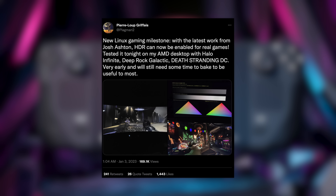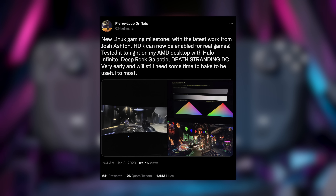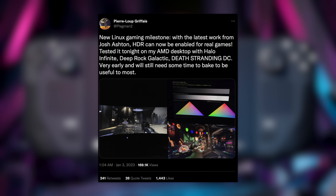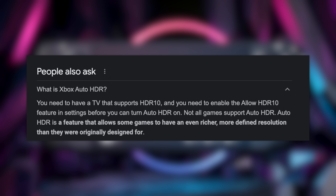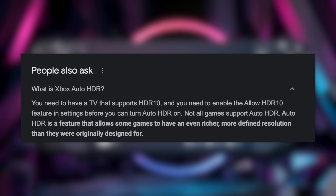Getting back to HDR on the Steam Deck — Pierre over at Valve was talking about this on Twitter recently, showing it actually working in games like Death Stranding and Deep Rock Galactic. I've seen similar technology related to the Xbox Series X. I used to work for Austin Evans and back in 2020 we got flown out to Microsoft to reveal the Xbox Series X, and one of the coolest features was retroactively scanning games like Halo 5 and applying HDR to games that didn't have it.